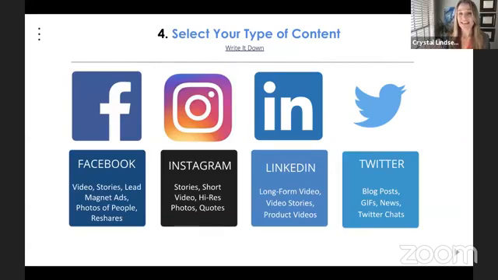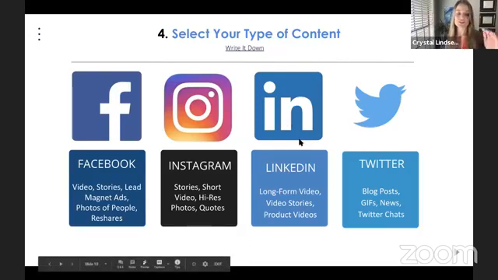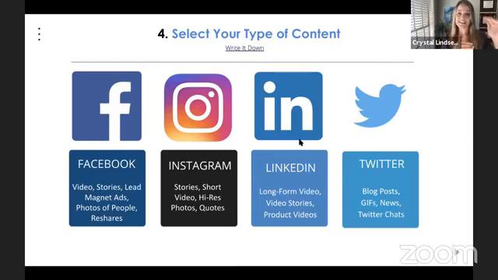You could do actual lead magnet Facebook ads, post pictures of people. Again, remember you're going to be sandwiched between somebody's grandma and a quinceañera. So you don't want to be on there doing a big sale, 20% off blowout sale graphic. That's not going to get you the results you're looking for on Facebook. So photos of people, and then resharing content from pages where your clients are already looking at them as an influencer. So again, let's say you're a jewelry store and you're going after engagement rings, you should be resharing stuff from The Knot or Bride Magazine or whatever it is onto your page, because your clients are already paying attention to them as an influencer. So reshare that to your page.